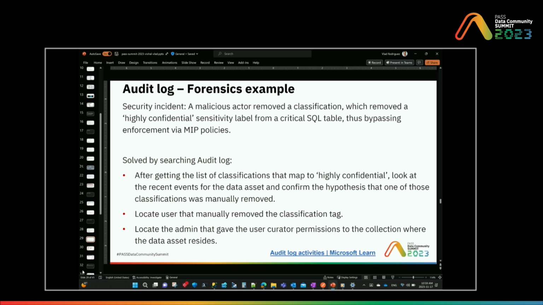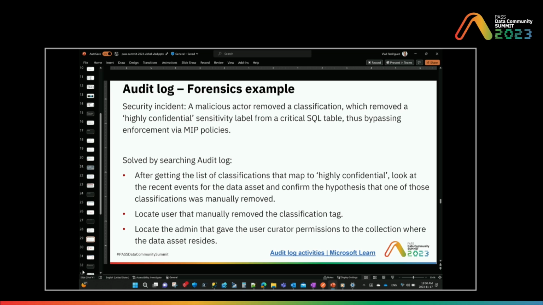In data governance, it's very typical to have classifications on top of the data assets, right? And in Microsoft, we derive the sensitivity labels, for example, highly confidential, based on some of those classifications. We do it automatically, okay?